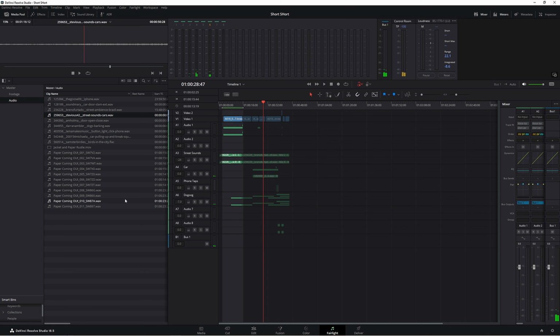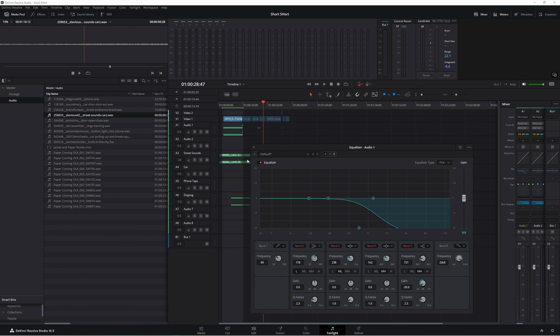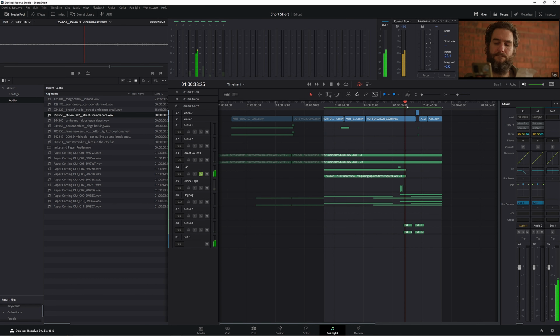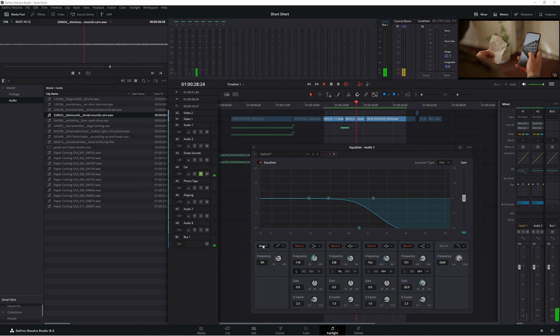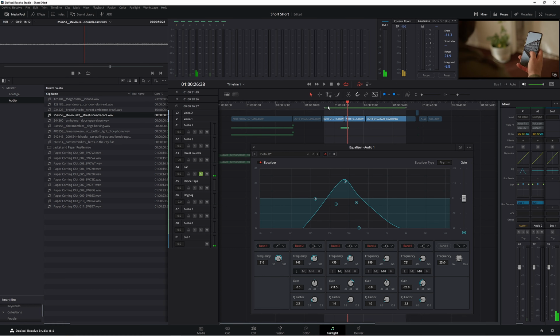What I can do is go to the Fairlight page, actually. And let's find out. Car, car, car. This track here. Equalizer. What we can do is I want it to sound like it's far away. So let's just zoom in. Now coupling up. And then we're going to put it on solo. Okay. Little button here. And then press Alt and backspace. More. So I'll just play back again. So this is what it sounds like with the equalizer on. So equalizer off.